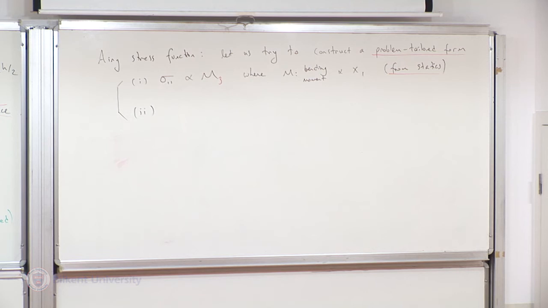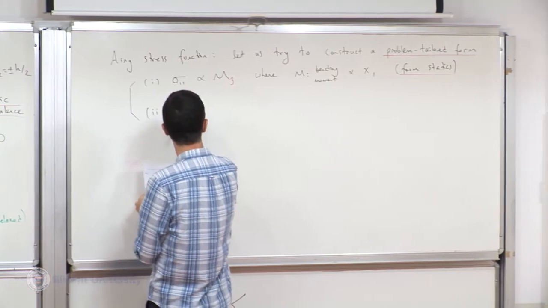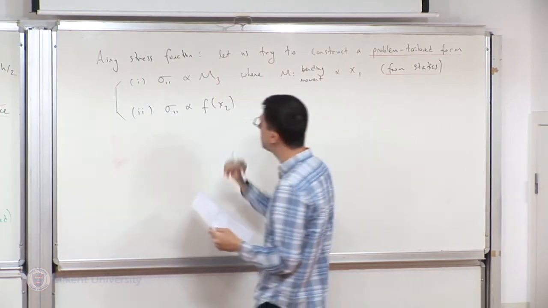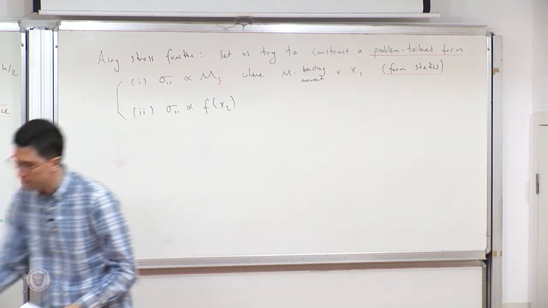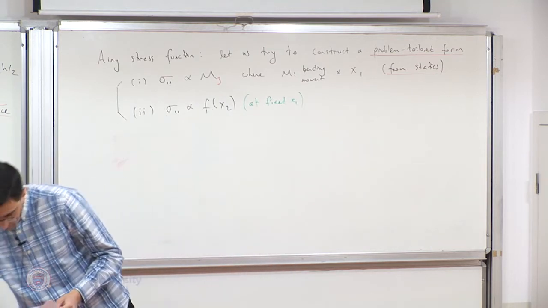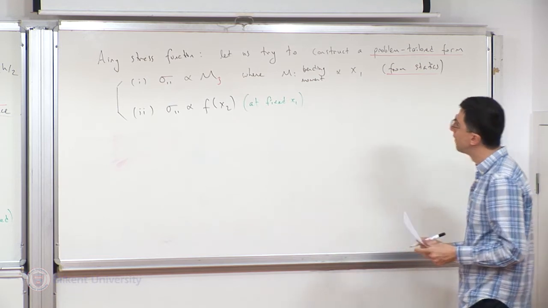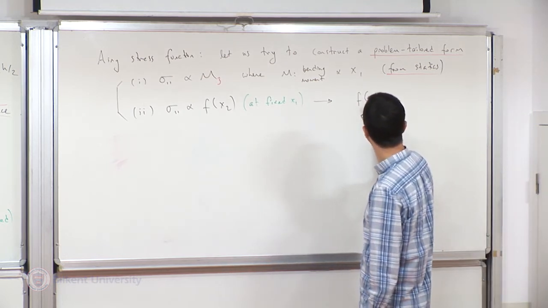Sigma 1,1, as I move along the height of the beam at any given location x1, is not necessarily a constant. It will vary. And in fact, I remember from 231 that there's a neutral axis concept, for instance, this axis. If I go up in this setting, above will be tension, bottom will be compression, but whatever. In this case, all I need to realize is that sigma 1,1 is not necessarily a constant, and I'm going to write that. I don't know how it varies, but that's something that I will find out. So I'm just writing that sigma 1,1 is for sure proportional to some function of x2 at fixed x1.